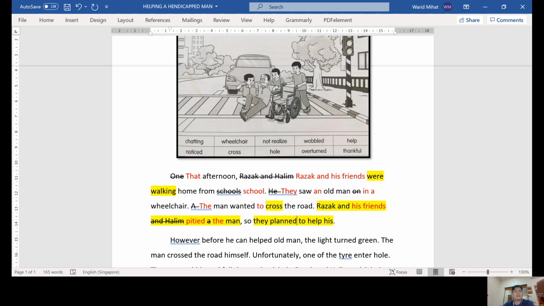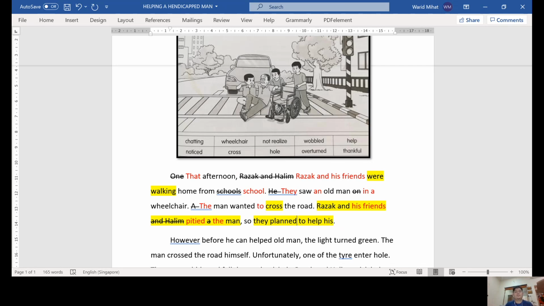You can always refer to the Enid Blyton, even kalau you want to use to current more recent writers, you can always look at J.K. Rowling. I think J.K. Rowling is very conservative in terms of writing a made up story. That's why Harry Potter, if you read from the first book until the last book, it is well written in past tense, okay? Alright, tapi tak salah juga if you want to write Raza and his friends is or are kind-hearted boys. Because recent trend juga, you can start melihat perubahan tu, current writers, penulis pada zaman sekarang ni are more towards giving personal touch or real touch kepada cerita tersebut. So it really ups to you.